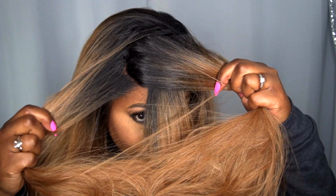If you want to put this into a low pony, it will be too cute. I want to say this unit is about a good 20 inches long, if not 22 inches long, so it's pretty long. You do get dark roots in the front. As you get to the back, it's pretty much honey blonde. So you get most of the dark roots in the front and at the top, and within the parting space. Let me go ahead and give you that close-up into my 360. So this is what this is looking like. As I stated, you can part this anywhere within the 13x4 space.